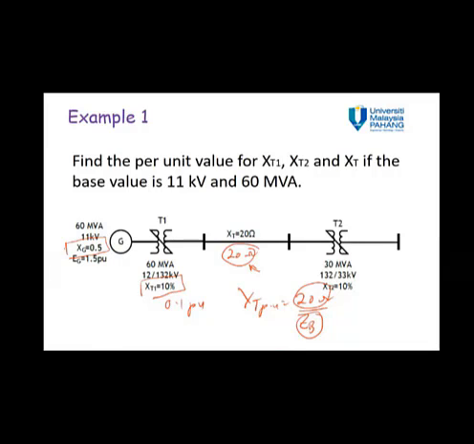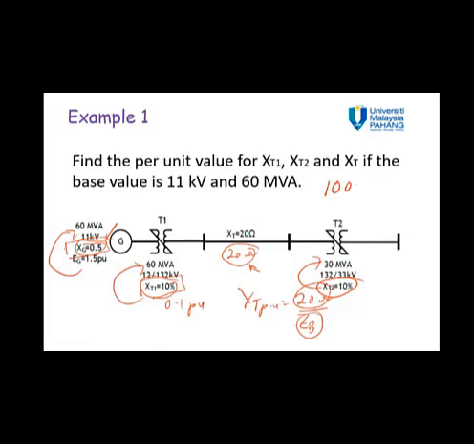But what happened to this one? This one is given in per units. This one also is already in per units. But these per units actually refer to this rating, 60 MVA. This one refers to 16 MVA. This one refers to 30 MVA. So although this one is in per unit, we have to refer to the same base. So we will see later what I mean by same base.